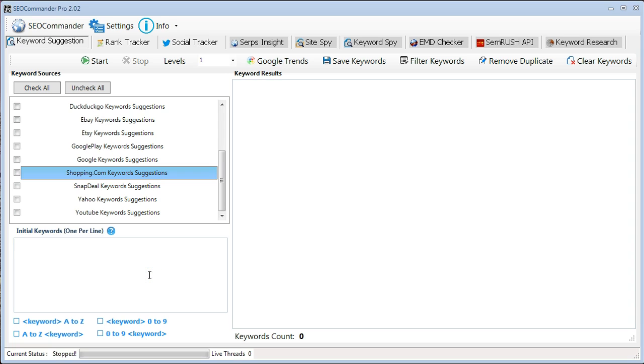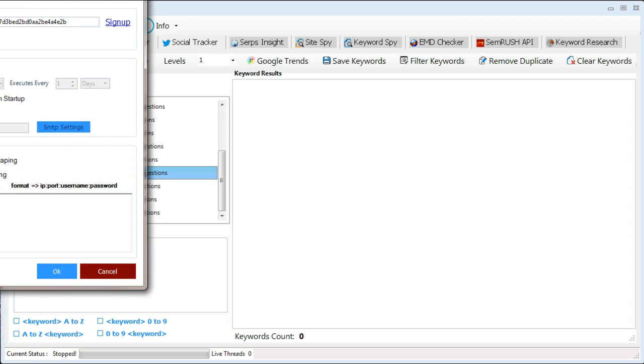So let's give you a quick demo on how easy and quick it is. Let's type in your initial keyword. You can either put one keyword or you could put a list of 20,000 in there if you wanted. We've tested it with some huge numbers and it works really well. Remember, the longer the list, the longer the time. You can make it a little bit quicker, depending on the speed of your CPU and computer, by going to settings, and then in settings you'll be able to see threads. You can enter more threads to make it do things a little bit quicker.